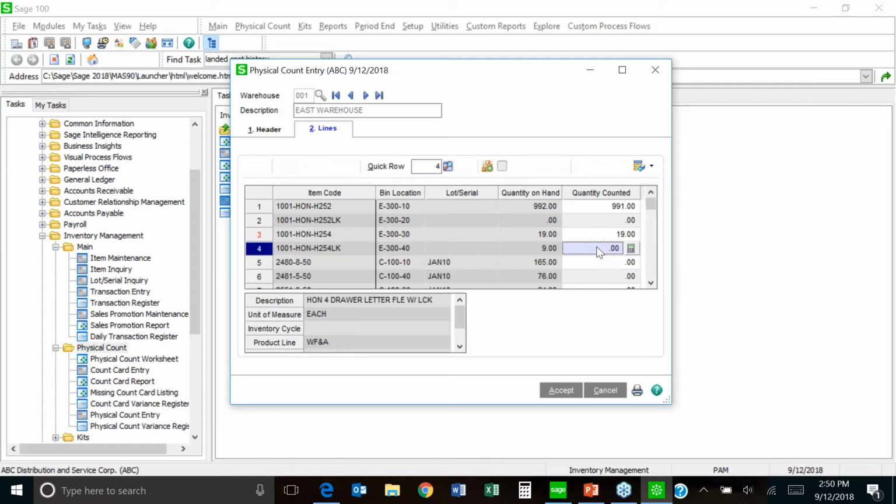If I had said yes to update that, it's basically going to wipe out most of my inventory, change those quantities to zero. It's going to impact my general ledger. And the only way to get that back is I'm going to have to do another entry and put all of those back in. So if you have 10 inventory items, it's not that big of a deal. If you have 5,000 inventory items, it can be a huge deal.